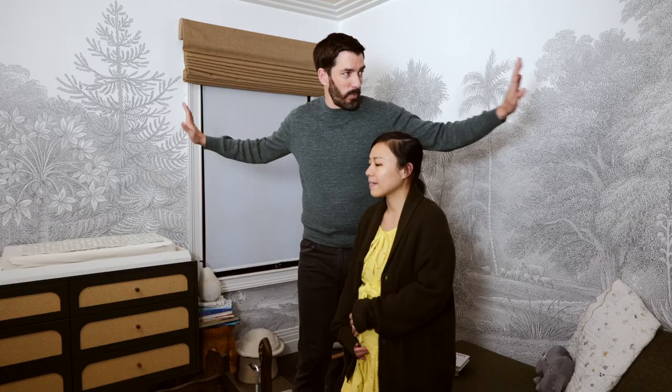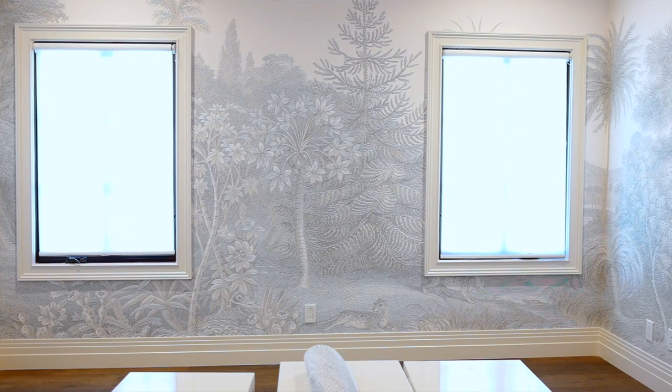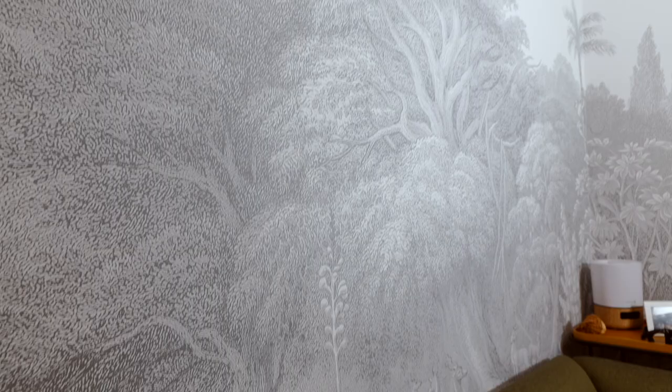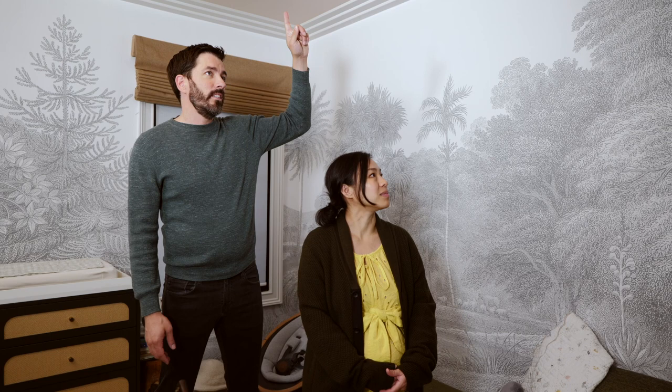I want to talk first about Katie's wallpaper - she is amazing. Thank you, Katie! She came all the way from Toronto and she was helping us out. She wrapped the whole room; she is so fast. We wanted a forest kind of feel. I can't believe this was the craft room. It feels like forever ago. The old lemon wallpaper - I almost forgot. The wallpaper looks amazing. Thank you, Katie, you did an awesome job!